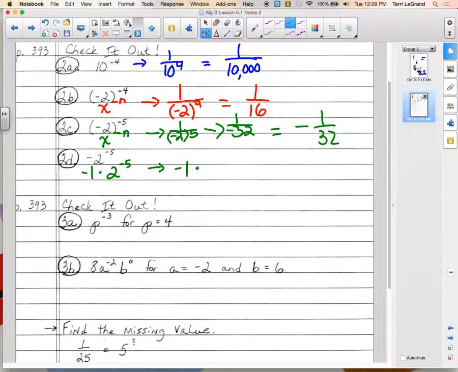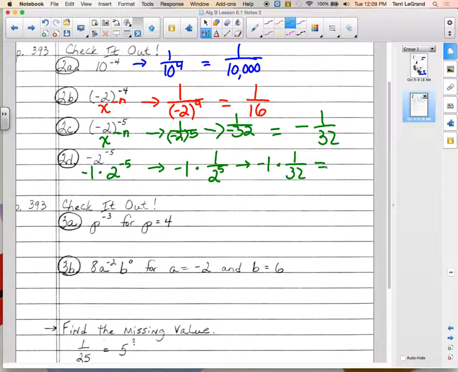2/1. No. 1 over 32. Well, not right away. 1 over 2 to the negative 5, no, 2 to the 5th. It goes downstairs and becomes a positive power. 1 over 2 to the 5th. And then I'm going to go to -1 times, who went straight to that, Cameron, what is it? 1 over 32. Yeah, 2 to the 5th power. We already knew that 2 to the 4th was 16. So we just have to multiply 16 by 2 and we get 32. So 1 over 32.